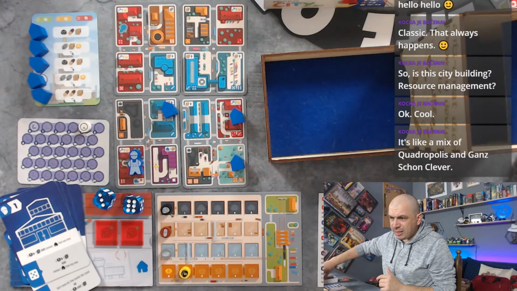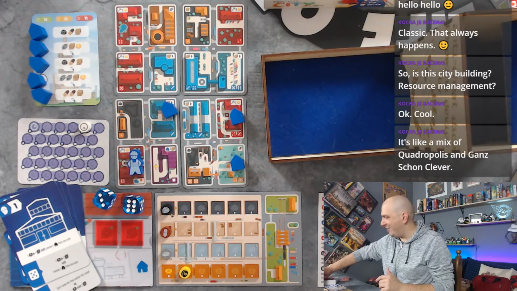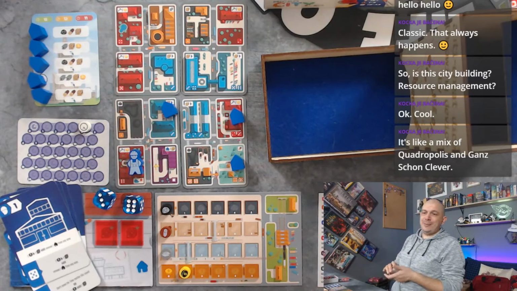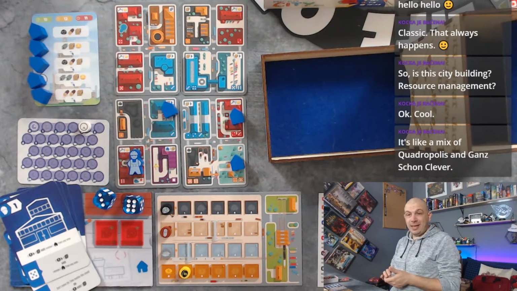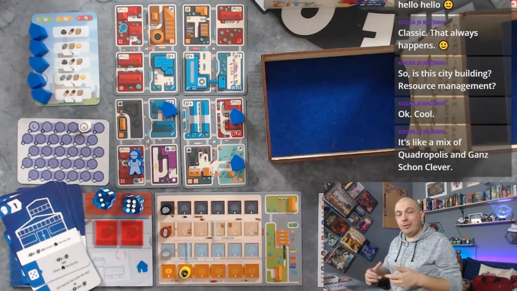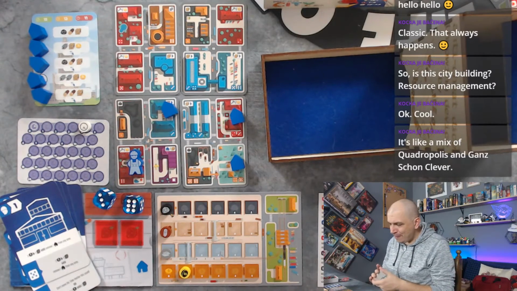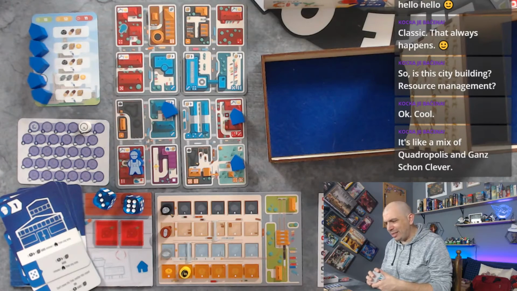And Kotska says it's like a mix of Quadropolis and Guns Shown Clever. Okay, so I will most definitely use this quote in my review of the game. It's like you're playing Quadropolis with the Guns Shown Clever. So I don't know. No, I don't think it's Quadropolis.